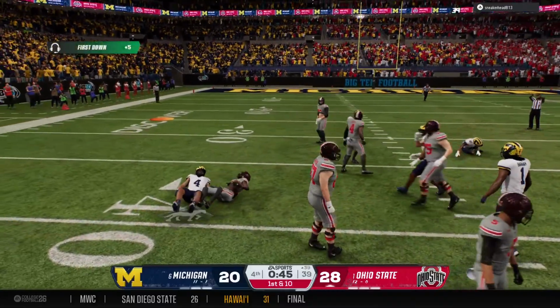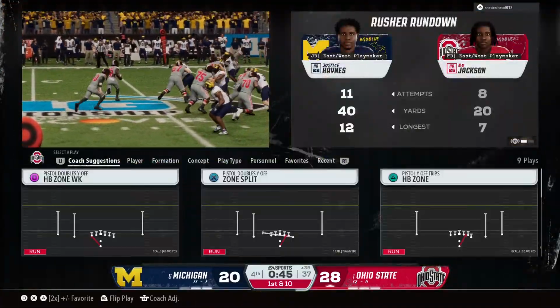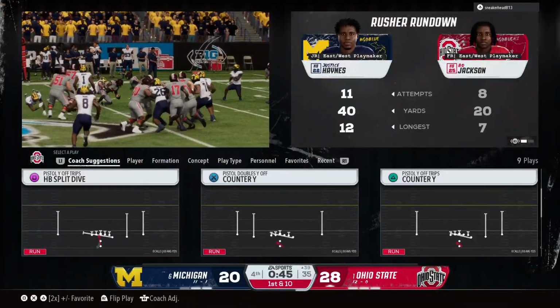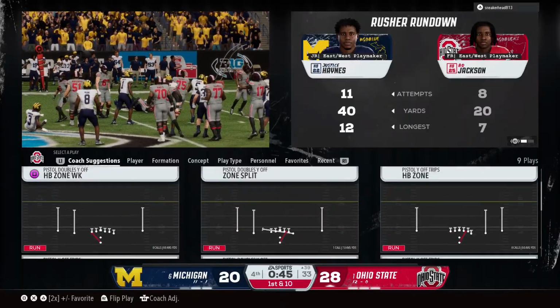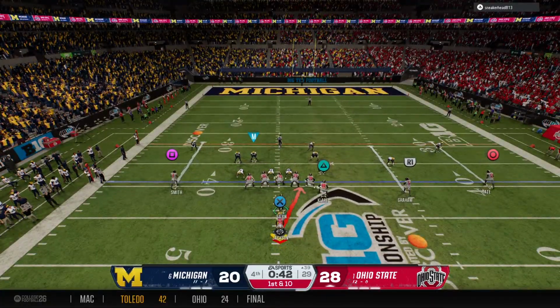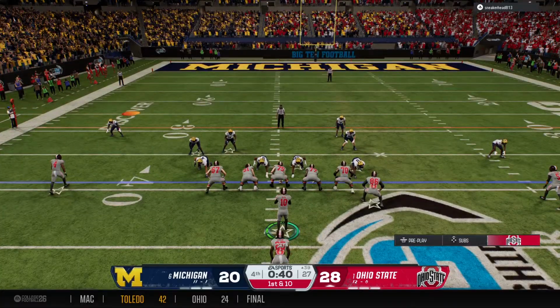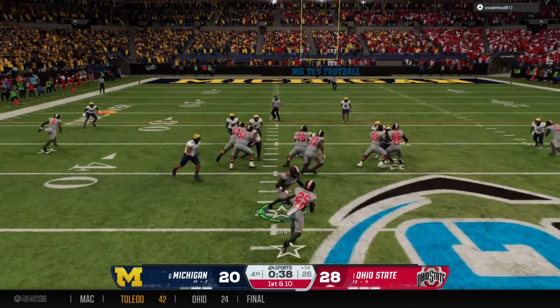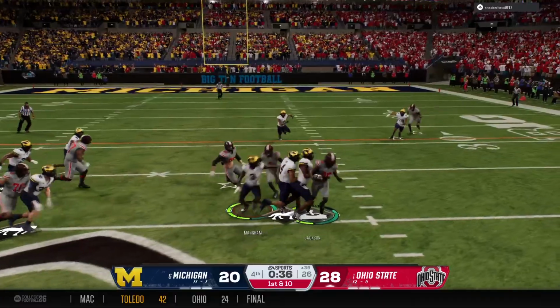Buckeyes pick up enough for a first down. Just what a great battle here at the line of scrimmage. Good push by the offensive line, and the back does enough to be able to pick up the first down. Less than 2 minutes from a conference championship. Can they keep the football and secure the win?